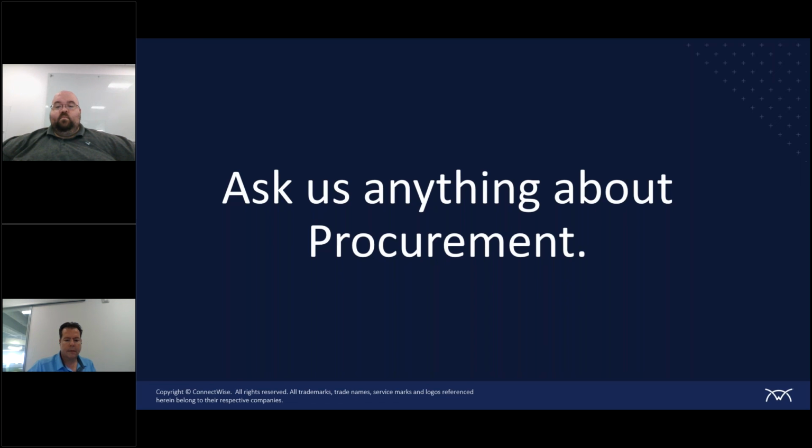Are we able to invoice customers partial quantities? I haven't tried it in a while, but last time I did try, I wasn't able to. So there is a way to do it. It is definitely kind of a hack the system type of a setup, where that is the sales order item that Mike was talking about earlier. So you basically end up having the product associated to a sales order that has invoice only after the product has been shipped, set up, and you use that to partially ship the products, and then you can partially invoice that line. It's not the smoothest process necessarily, but it will allow you to partially invoice a line item like that.